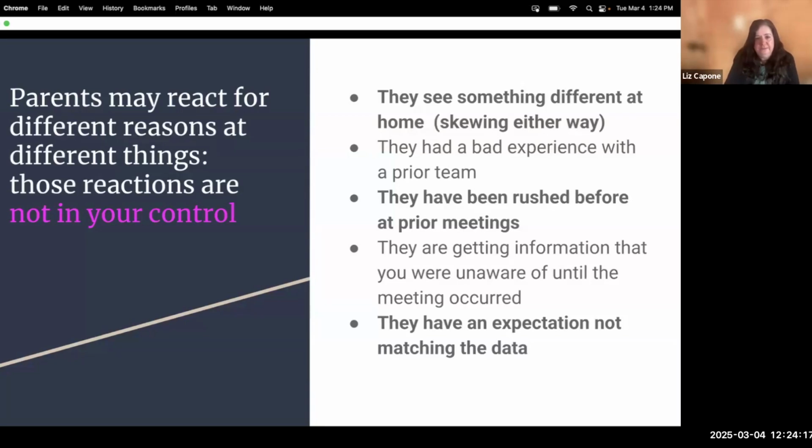Okay. Another one, they're getting information that you were not aware of. So it may be they're getting messages on an app, they're getting attendance information, whatever it is. So really finding out, oh, well, could you share more about that? And sometimes team members are blindsided because they didn't know so and so is messaging them. The child's behavior is this. Please come and get your child, XYZ.